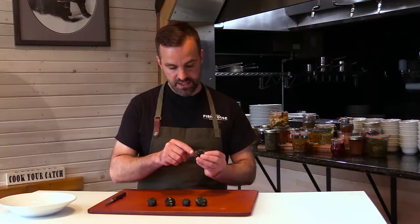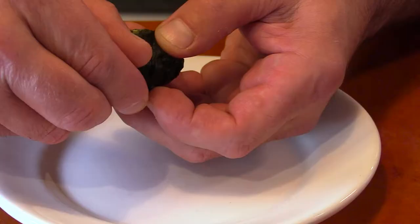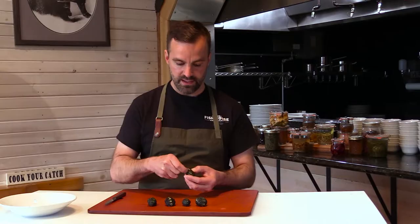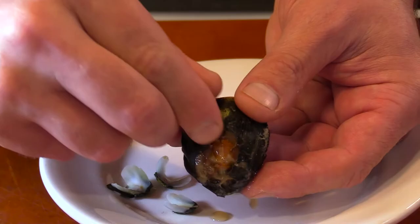It's pretty simple how you break these down. You can see on their back here they have these shells, almost like a backbone, and what we're going to do is remove those individually. You can see some of the skin is coming off, which is completely fine. Some people like the skin off, others don't mind. We can scrape the skin off as well, and that's going to come off relatively easy with a paring knife.